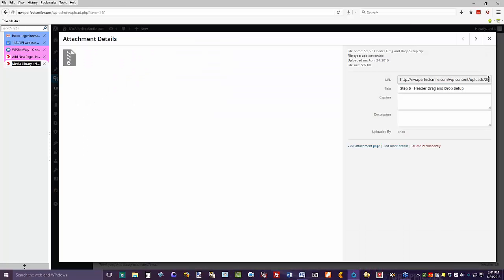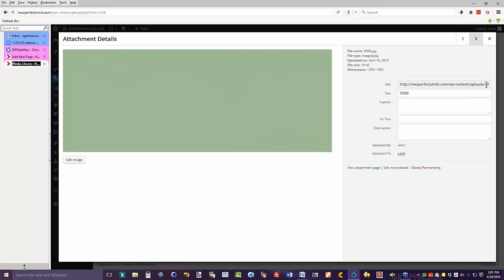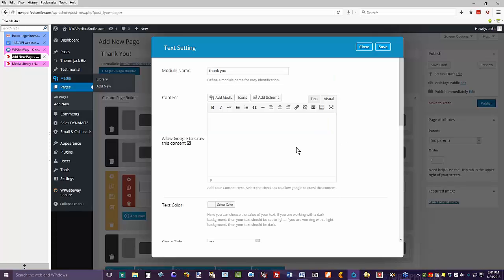So then we need to select, come on. Okay, so you copy this link, come back to the text box, and if you work in text, and I can explain more about that.